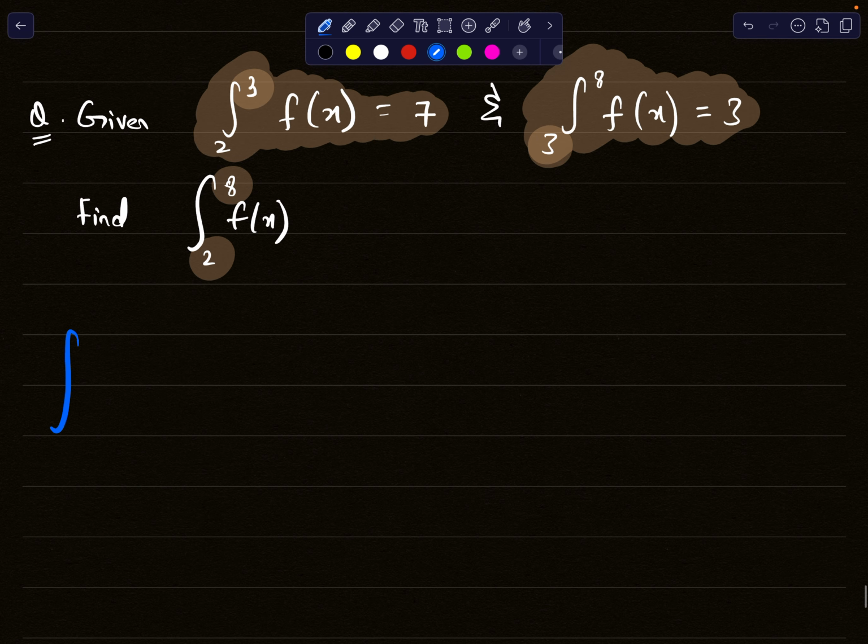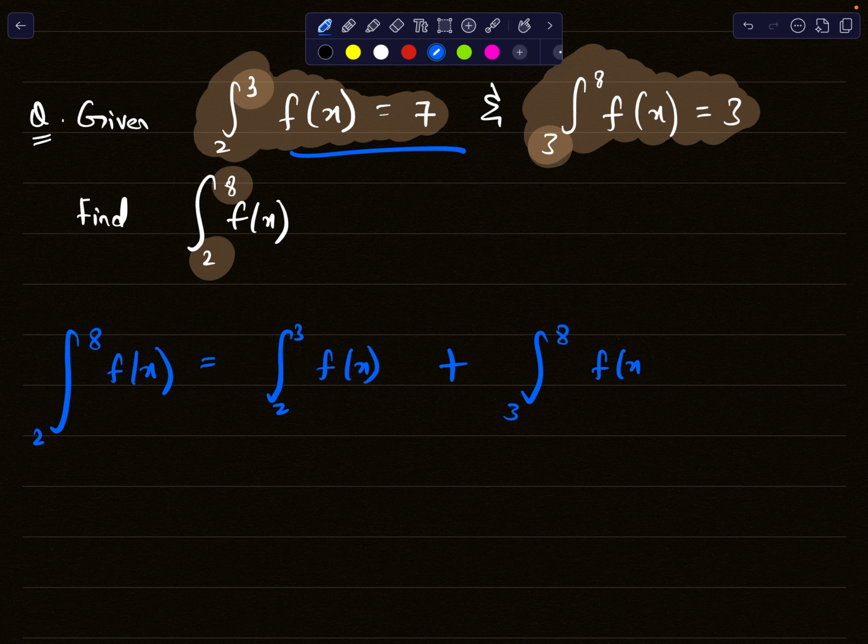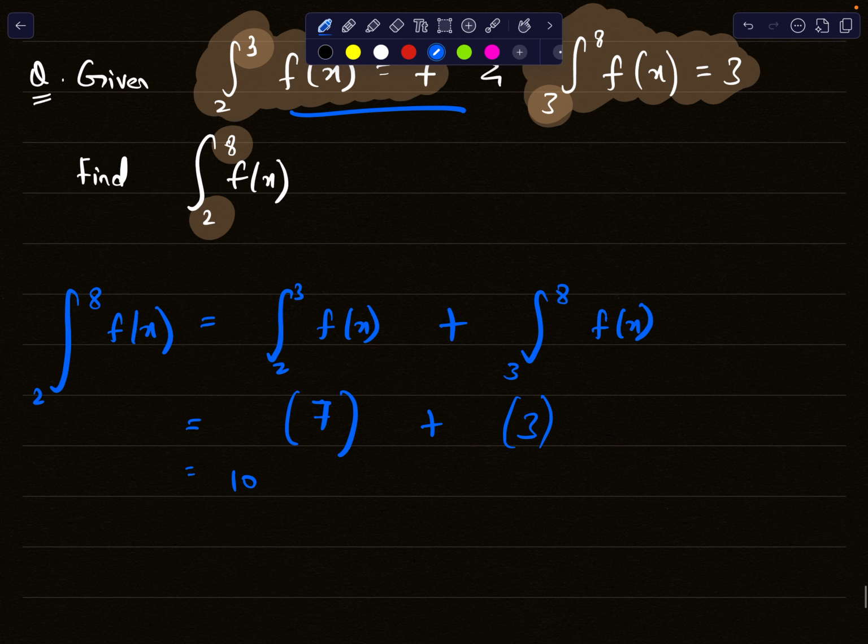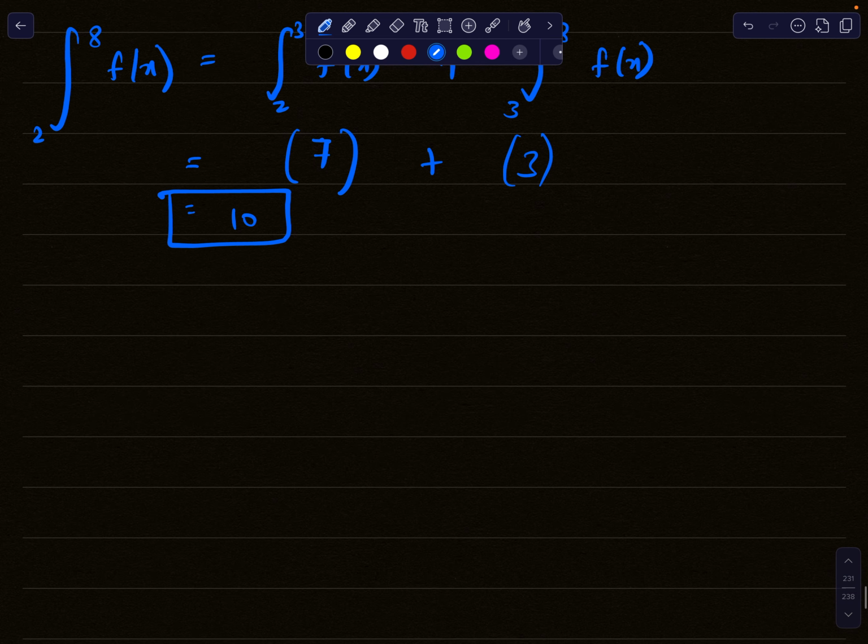So we can rewrite this as what we have to find in two parts. The first we're given is this, we know this, and we know this too. We know that the answer of this part is 7, rather, my bad, and the answer of the second part is 3, and the answer turns out to be 7 as we expected it to be.